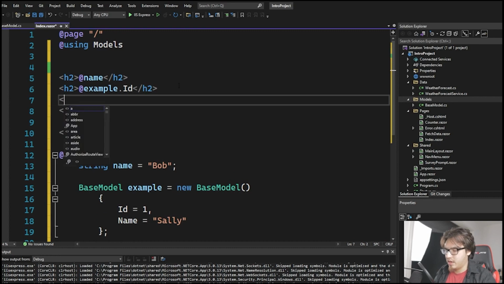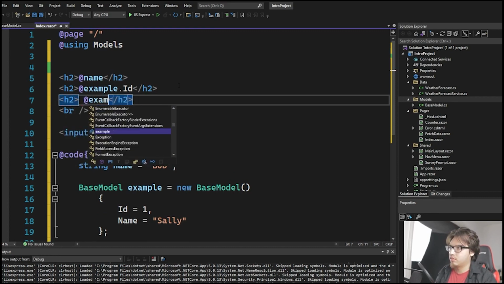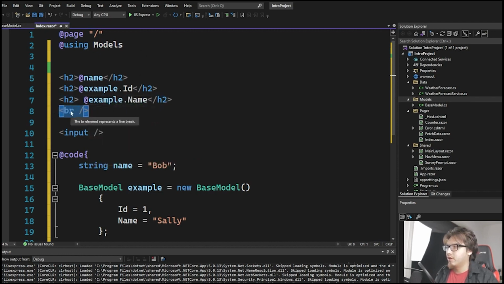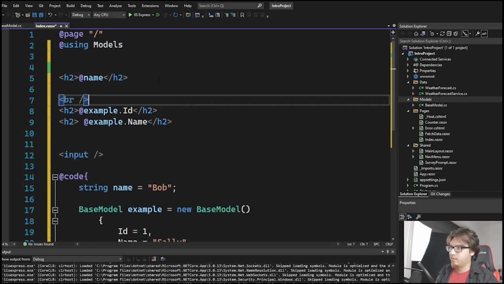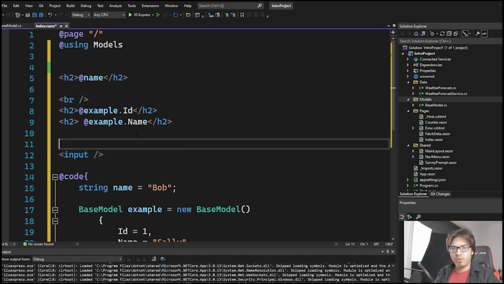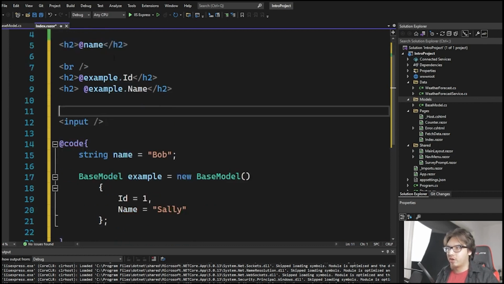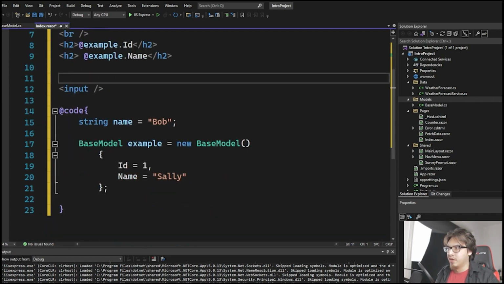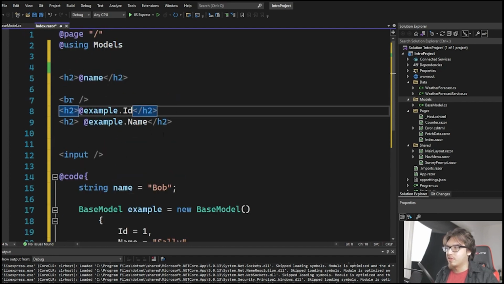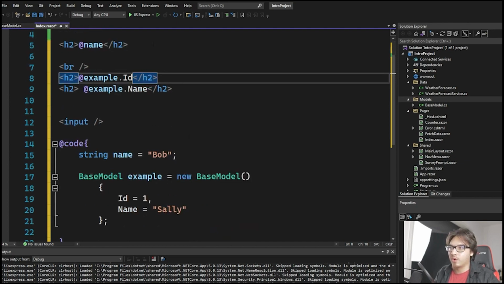And then I want its name as well. Again, very simple project. In fact, I'm going to move that into the middle. Boom. Don't worry about this for now. We're just going to show you what one-way data binding is going to look like. All these header elements are connected to the variable and the object properties. This is just to show you that you could do either or when it comes to this.